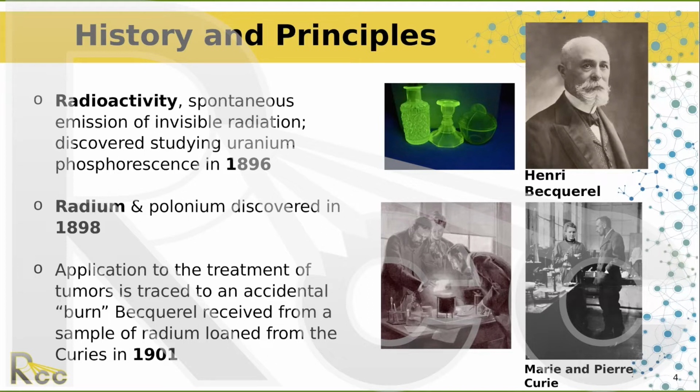energy. Building off of his work were the Curies, Marie and Pierre Curie, who discovered radium. They extracted radium from pitchblende. It was a really grueling process, and they were friends with Becquerel, and they exchanged information back and forth. An interesting story is that Pierre had loaned Henri Becquerel a piece of radium that Marie and he had extracted. Henri put it in his pocket, and he had it there for a day, and it gave him a burn. And that burn was the beginning of the thought, well, maybe we could use this to treat tumors.